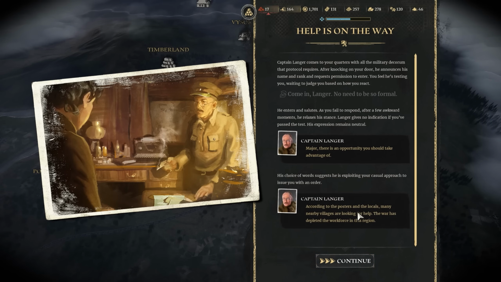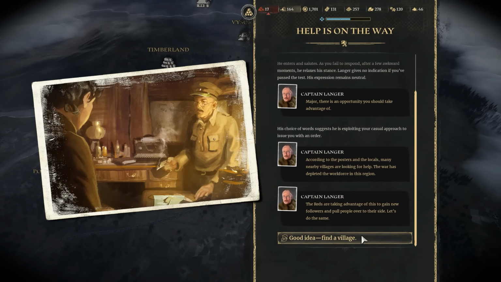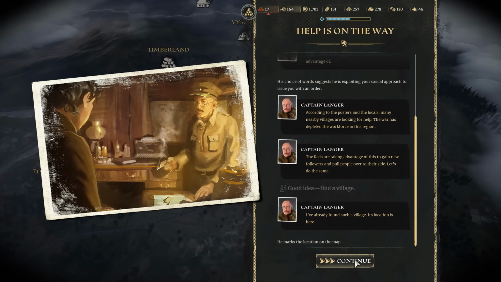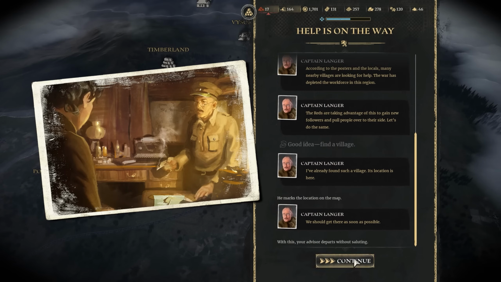According to the posters and the locals, many nearby villages are looking for help. The war has depleted the workforce of the region. The Reds are taking advantage of this. Let's do the same. Fine, let's find a village. I've already found one. It's right there. Okay, we should go there as soon as possible.